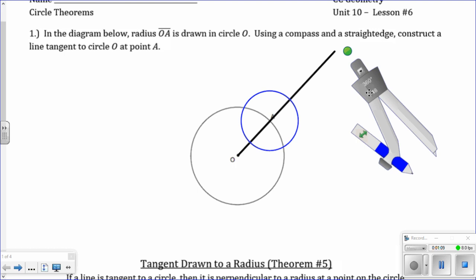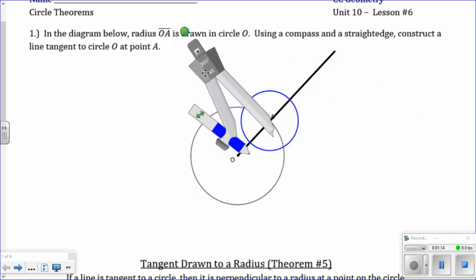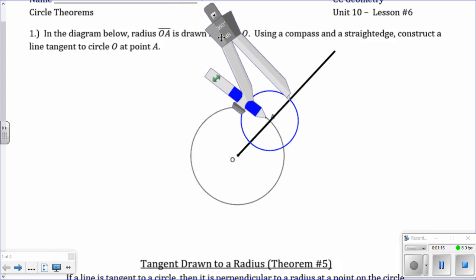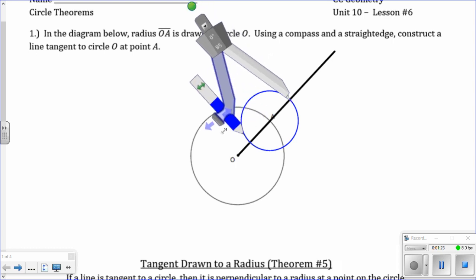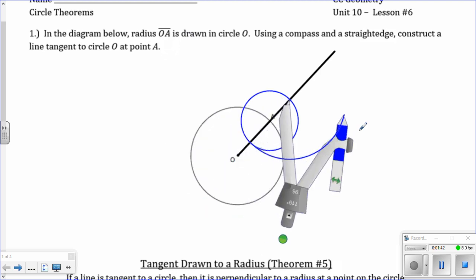All right, the next step is you are going to put the clear piece on one end where the line and the circle intersect, so I did it on the right side first. I'm going to open it up so that the other end of the compass, where your pen or pencil goes, is at the end of the circle. So it's the two places where the circle intersects the line, those are the two places where your compass is going to go, the clear piece and then the hole. And you can go either above or below when you draw this arc. I'm going to go below, and I'm going to draw an arc.